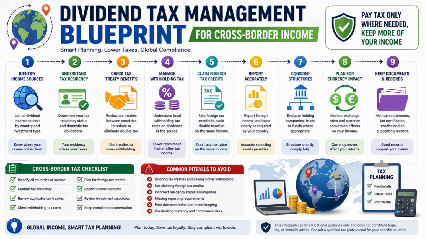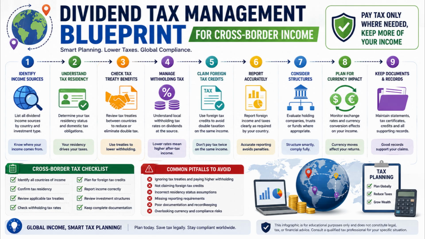Next, it is important to understand your tax residency. Your residency status can decide where you must report income and where you may owe tax. Some people may be residents in one country but receive dividends from another country. Therefore, knowing your residency position helps avoid confusion, missed reporting, or unexpected tax bills.